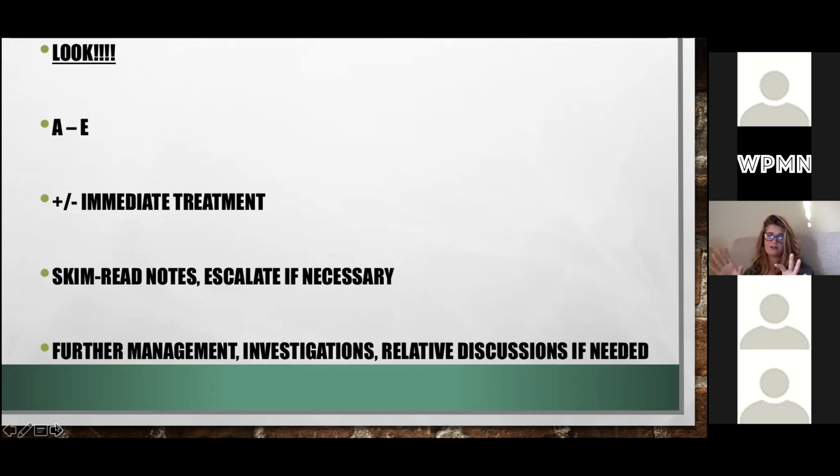Then you want to have a really quick read of the notes. If you're in a fancy hospital, you might have already done that, because I've got an app on my phone called CareFlow that has all the patient notes. Whilst I'm walking there, I'll read about my patient and I'll know why they're in hospital, what we're doing for them, etc. But you might not do that. So just have a quick skim read of the latest ward round and maybe their clerking and admission sheet. Then you just know a little bit about them. And also knowing the plan from that day is great, because if the plan said, oh, this patient might spike a raging fever and get hypotensive, and in this case do X, Y, Z, that's great to know.